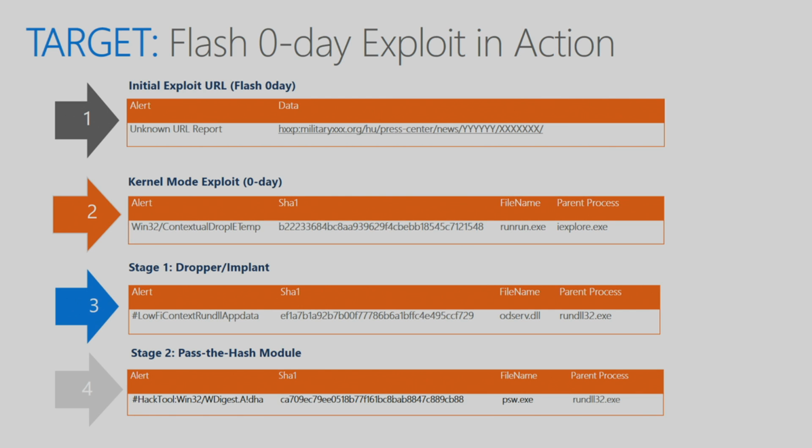And you've probably heard a lot at this conference about our virtualization-based solutions that protect Credential Guard, et cetera, as well as Application Guard, which is our virtualized sandbox for our in-box browsers in Windows 10. Both of those are designed to mitigate this type of attack because it is a very common tactic that we see. Once that kernel mode exploit has been successfully run, the attackers are at system, and they run a version of their backdoor. And then within about a few hours, we see them actually log into that backdoor and start to dump credentials and move laterally through the network.